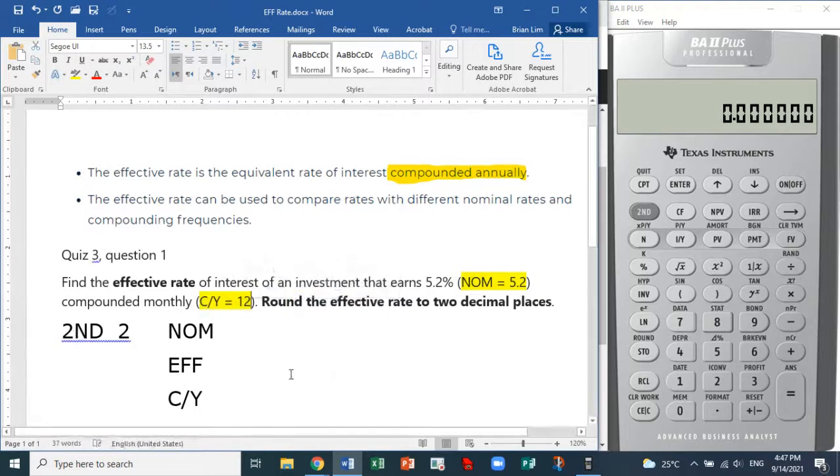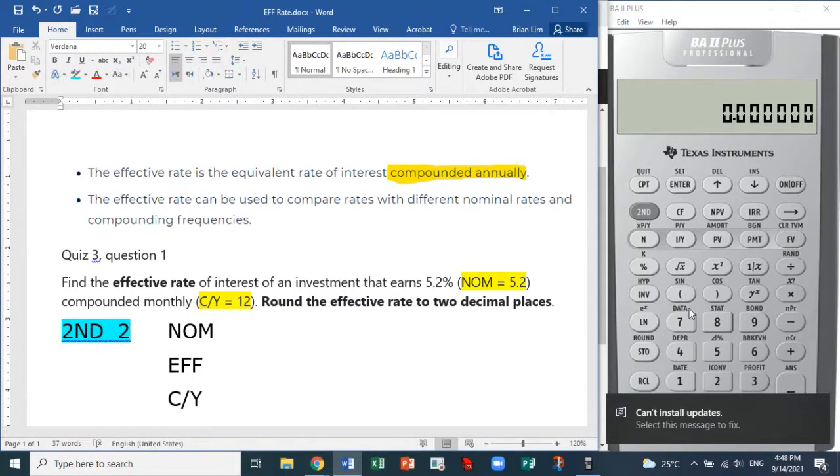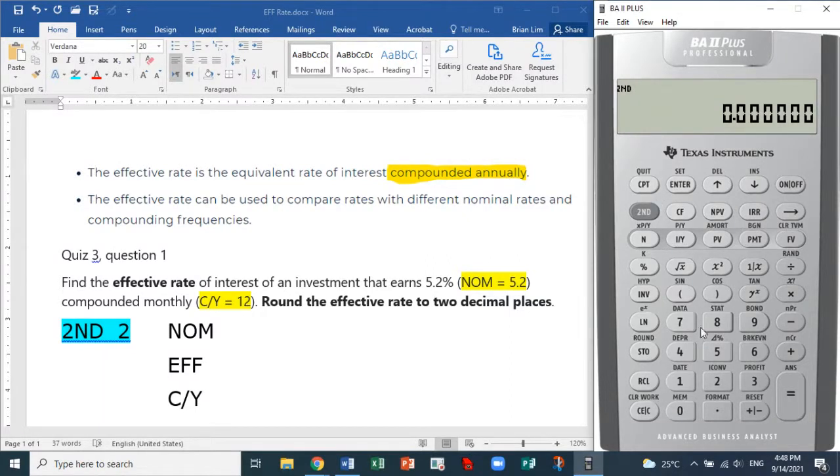All right, so how do we get there? Well, we get there by using this. This second 2 gets us to where we need to go. Let's try that now. So we can go second 2. You see it says I convert. Okay, I didn't press on 2. Something is interrupting. Okay, so we press on 2. Let's get out of there and do it again.